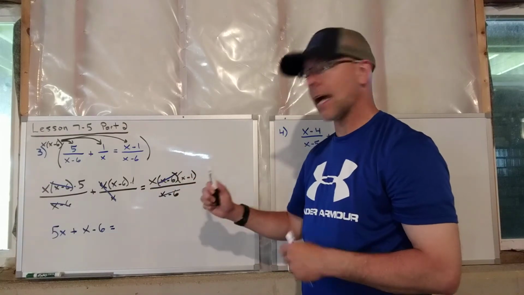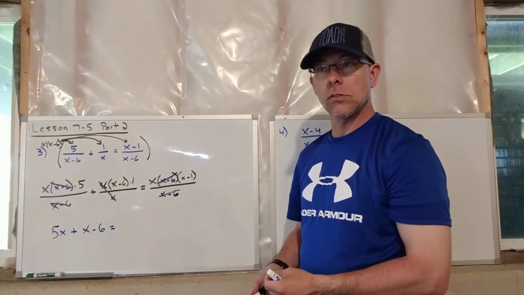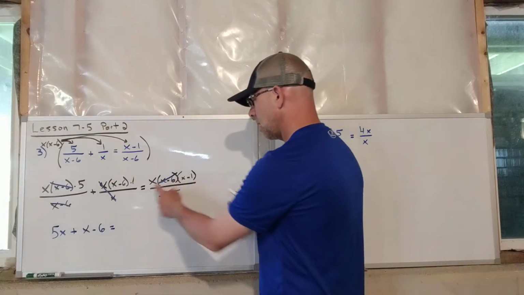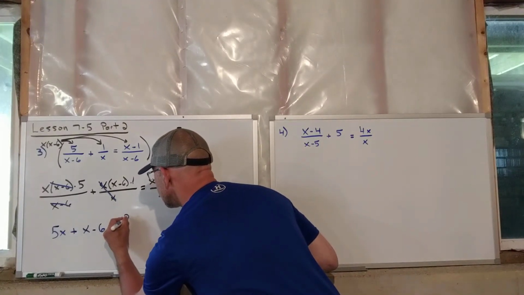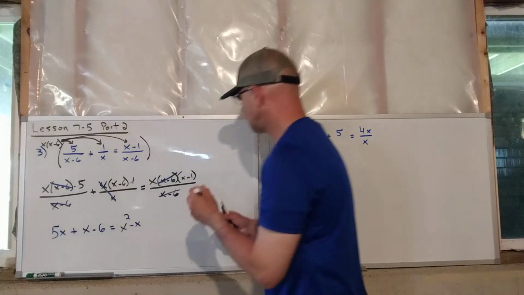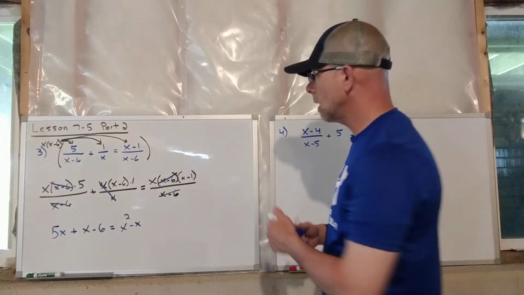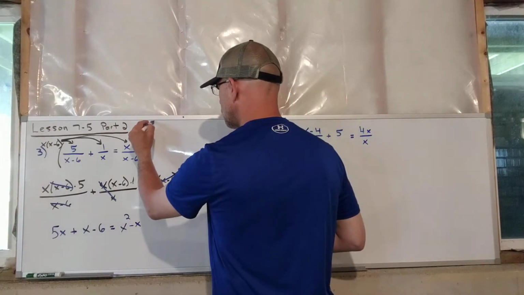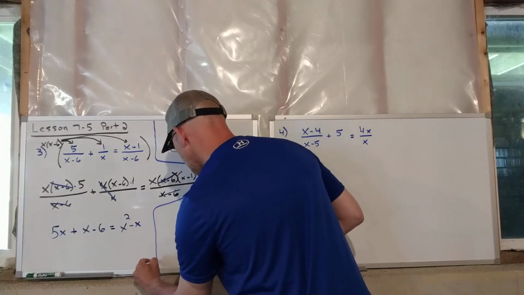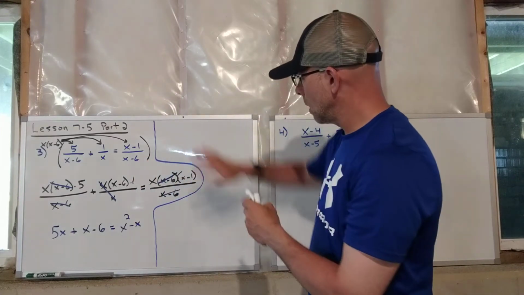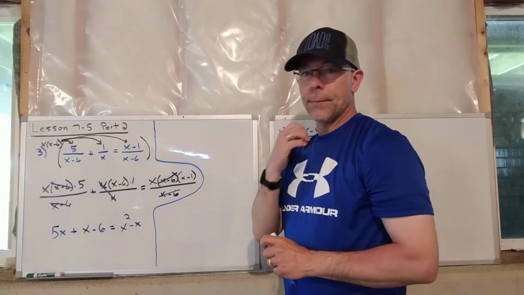It's x times that. And I do need to do this multiplication because my fractions are gone. I need to concentrate on solving now. That's x squared minus x. Okay, so the board space is a little bit funky. I'm going to separate this right here because I am going to utilize this empty space over here. But here we go.